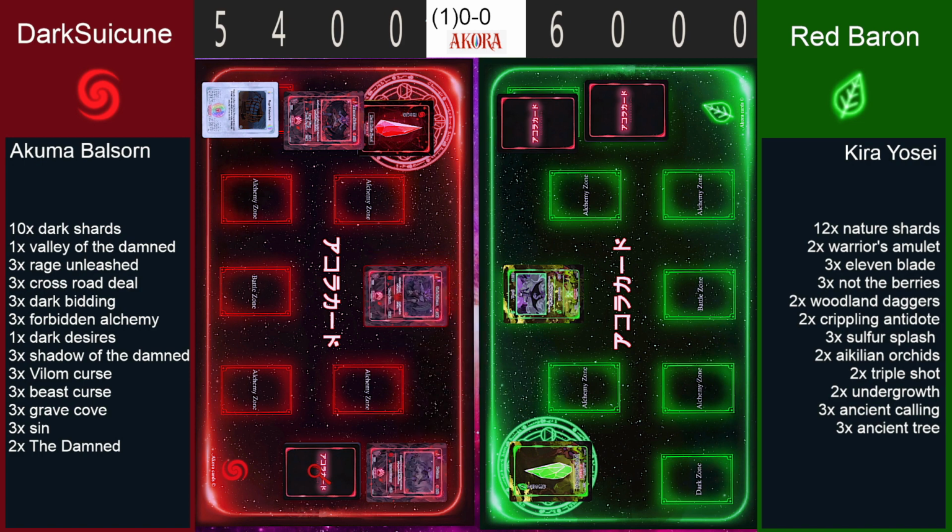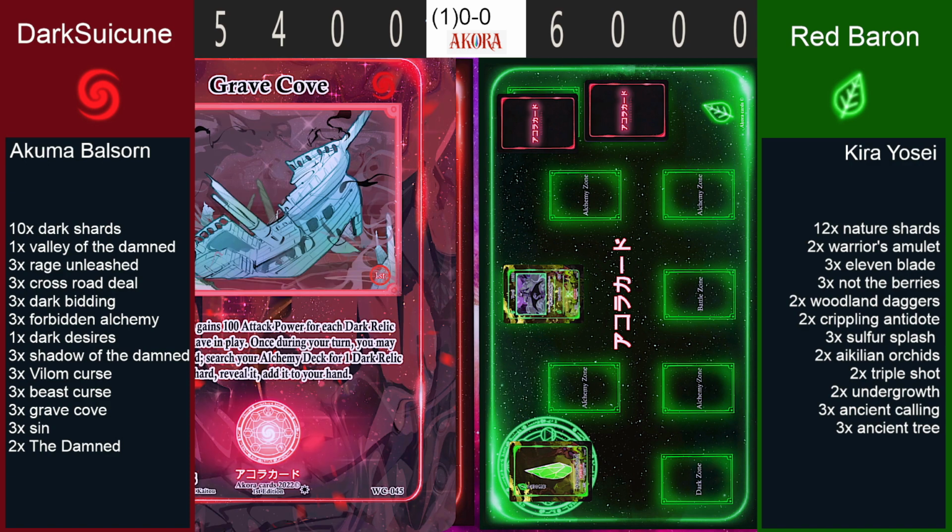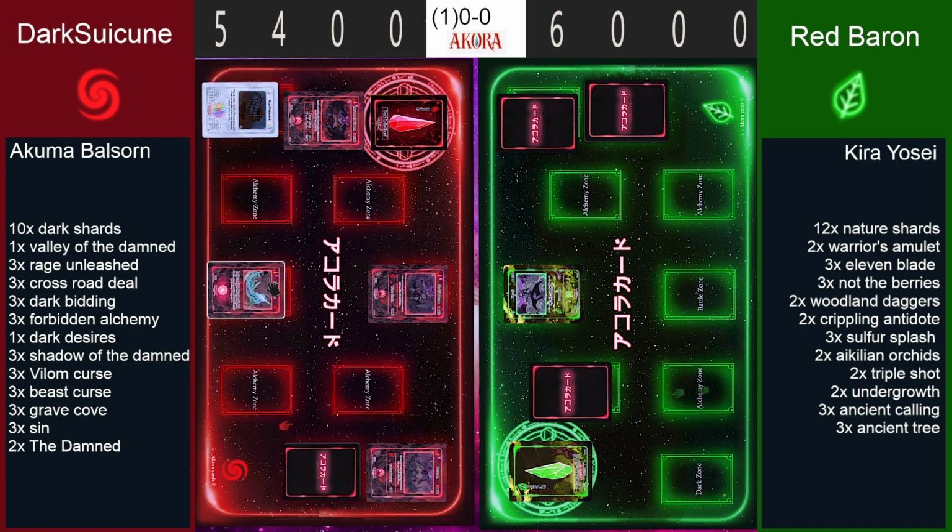So he is going to Relic up. And he's going to play his Battlegrounds. Wow. Your Akora gains 100 attack power for each Dark Relic Shard you have in play. Once during your turn, you may discard 1 card searching Alchemy deck for... Wow. Suicune really likes his combos.